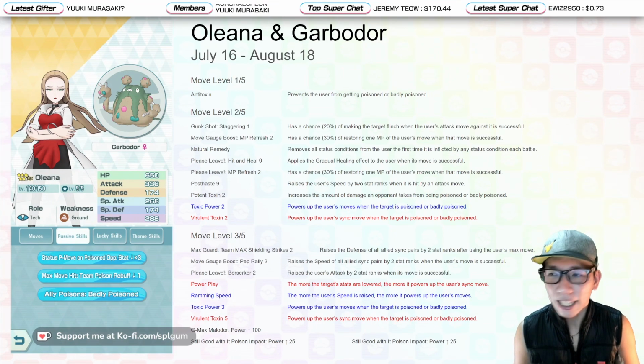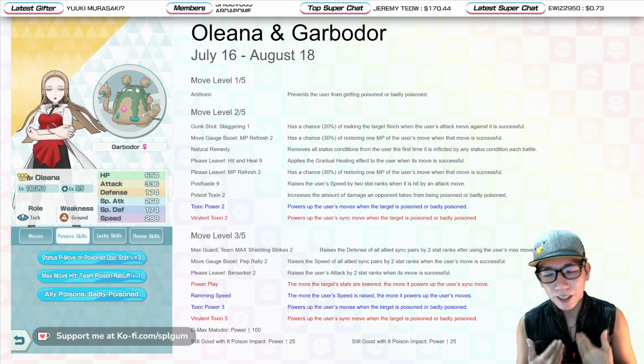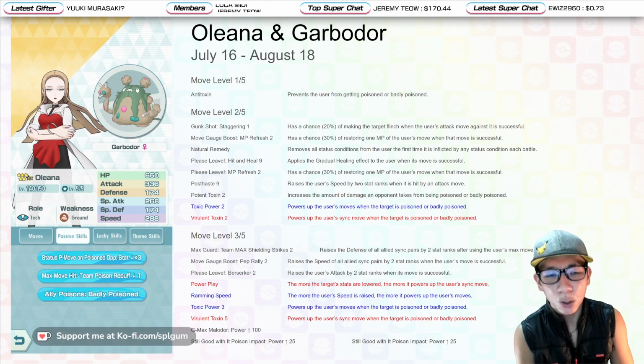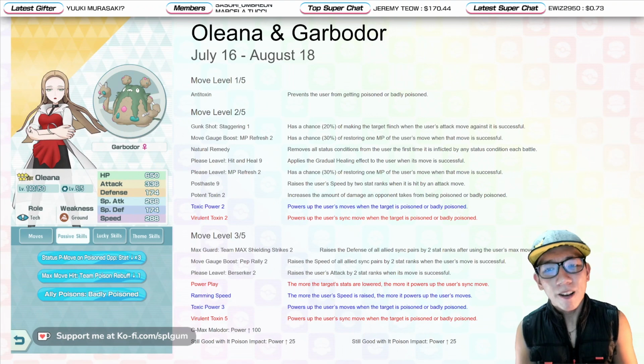You have Rising Tide. I guess Rising Tide is better than Power Play because buffs are easier to achieve than debuffs for the opponent. But as we can see with Oleana, it's very, very easy to trigger debuffs over here. So Power Play, double Power Play, very strong.